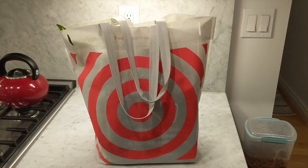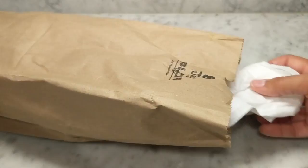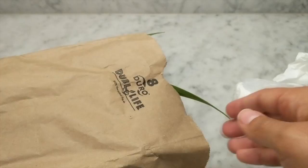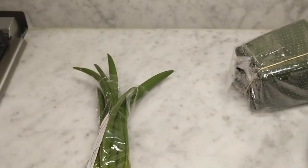unpacking everything. So I took this tote with me to the show to make sure that I was able to carry any new additions. I wasn't planning on getting anything too big, but what I did was I used some napkins from the hotel that I got at the kitchen and some brown paper bags to separate everything and give everything a little bit of cushion. I brought everything on the plane as a personal item and put it under the seat in front of me. You can travel within the United States with orchids, even with potting media, as long as you stay in the US. Now let me show you the first orchid that I got.